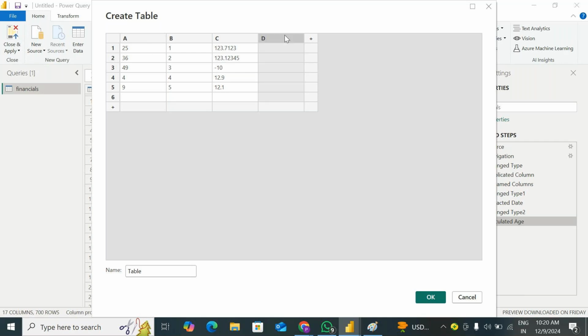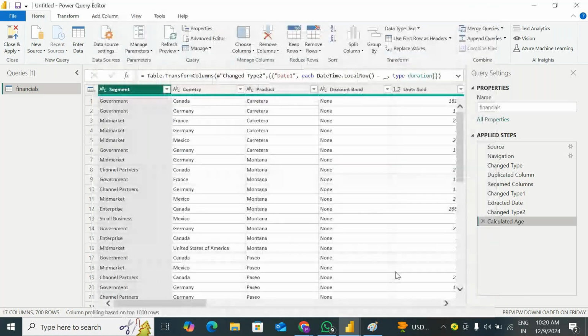Okay. So now, then after 100, 10,000, 25. So I just loaded some data.